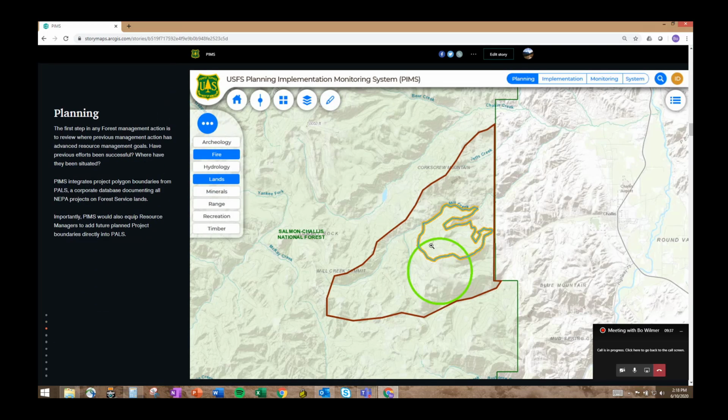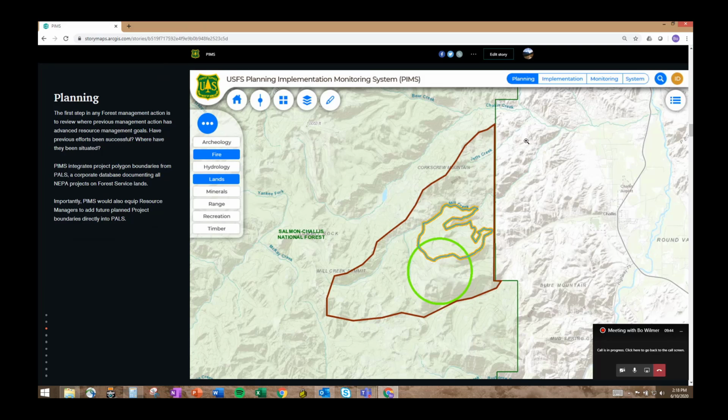So now I've explained a little bit how you got to this planning tab. If we step into the planning tab and we'd like to understand what types of data and tools are available to us, we've still got this polygon that we drew around this landscape. Beyond just what available landscape data there are from the Enterprise Data Warehouse, we'd also like to understand if there's ever been any work done here before. So we want to know, for example, has there ever been a project that's occurred in this landscape? In this instance, by drawing this polygon, we've identified two. You can see this kind of turkey-looking one over here, and then you can see a round circle. Those are two different project boundaries that have occurred historically.